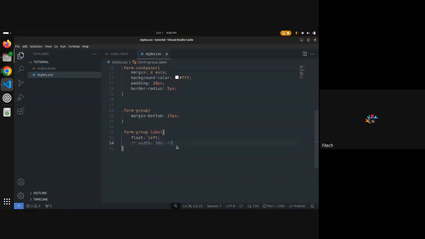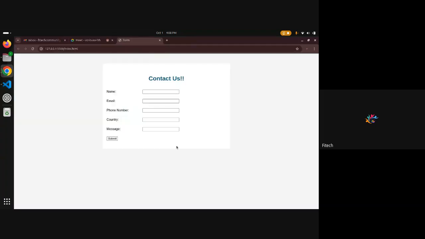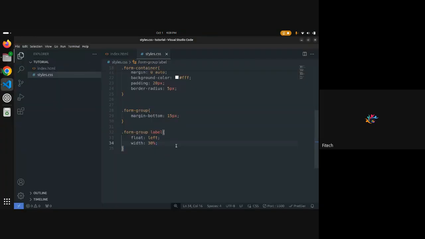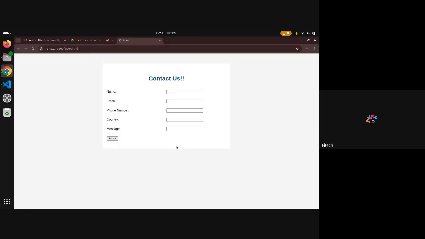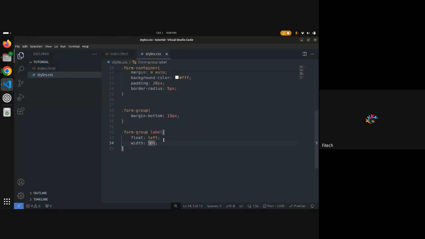If we gave it 50% and save, you can see it's occupying almost half, basically halfway of the container. So we don't want it to have that much.